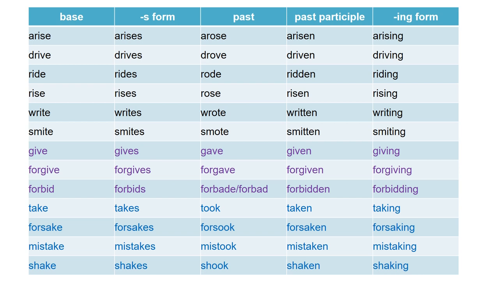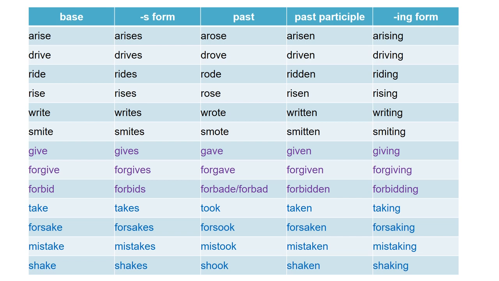Let's start with the verb ride in this case. You'll notice that with ride, it shifts sound in the past, ride, rode, and then it shifts to another vowel sound in the past participle. So it's ride, rode, ridden. Two different vowel sounds in the past and the past participle, but the consonant sounds remain the same. So let's look at some examples. Drive, drove, driven. Ride, rode, ridden. Rise, rose, risen. Write, wrote, written.